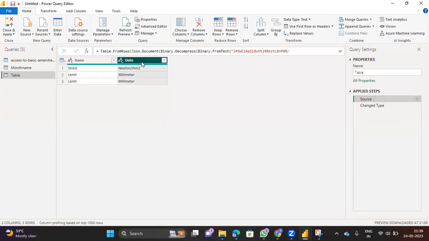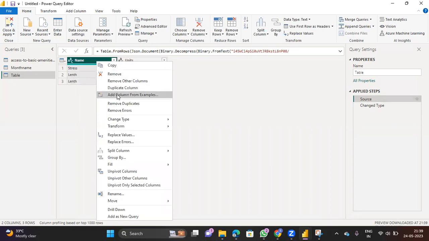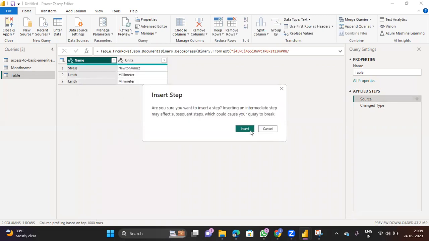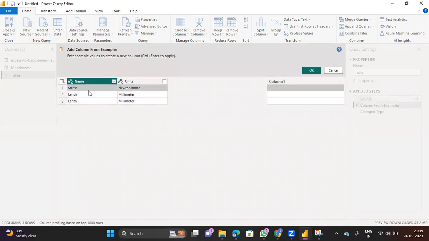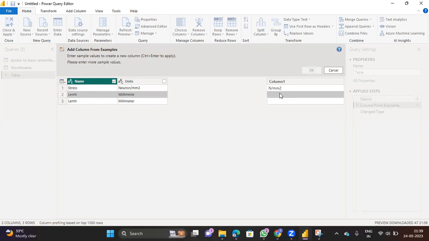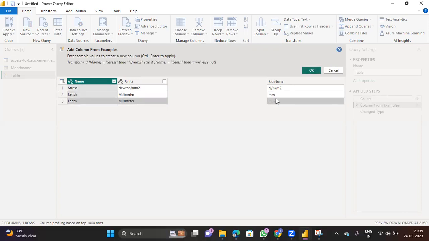Now based upon the name, I would like to add a column from examples, insert. So when the stress is coming, I would like to call that Newton per mm square. And whenever the length is coming, I would like to call that mm. Automatically it recognizes it's mm. So just give okay.